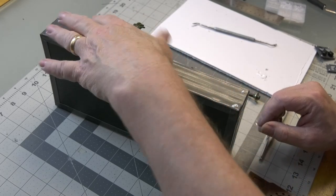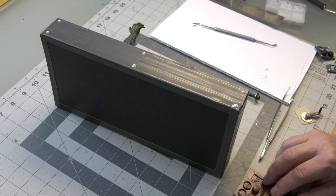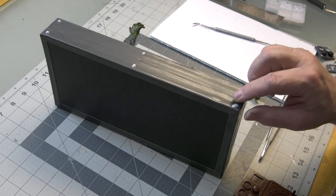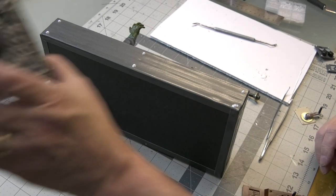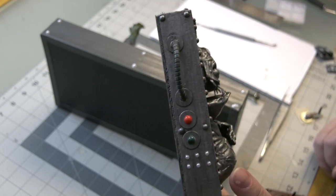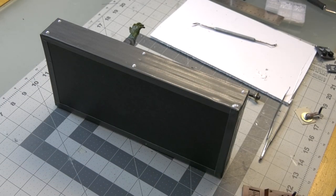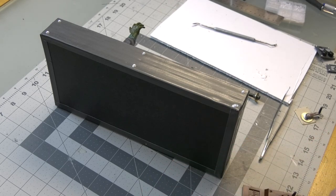I want to make some junk for the side to make it look like it's working in some way. And I wanted it to look a little retro because, you know, it's the Frankenstein monster and not Han Solo. So what I did for the Rat Fink, or for Mother's Worry, is I just took washers to have it raised up. And then I used half pearls and stuff like that just to make it look kind of what it is. So I'm kind of doing the same thing. I'm going to use two half pearls, big ones, to make the on and off switch.